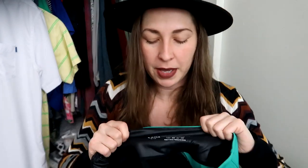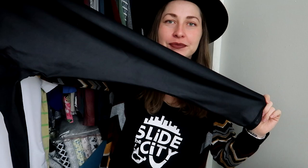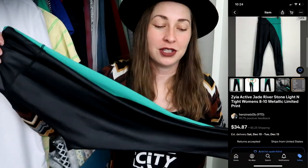I also found Ziya Active leggings — not just the sports bra, but a pair of leggings too. These are the 810 style and I was able to find the exact style and colorway through Google Lens. It's a nice green and black design with the Ziya Active logo. Ziya Active is an MLM brand but actually good quality stuff. Excited to try selling this brand for the first time.